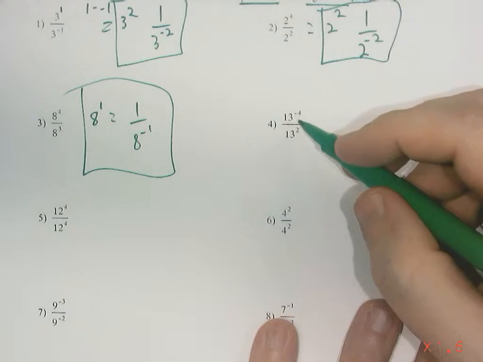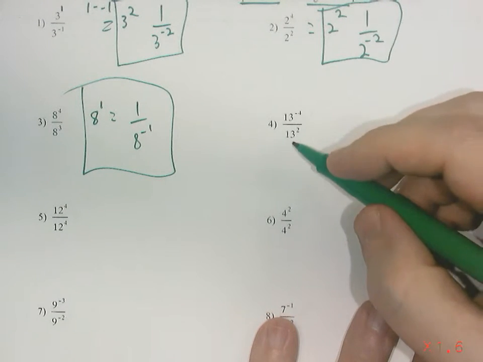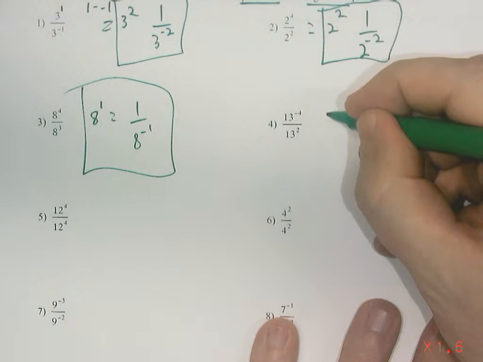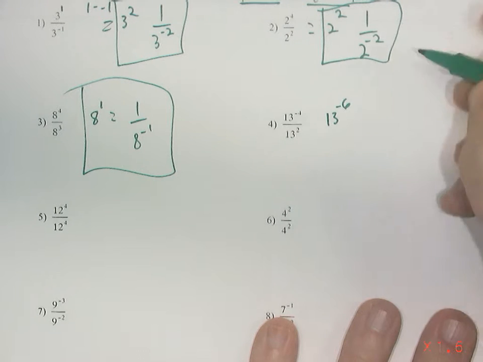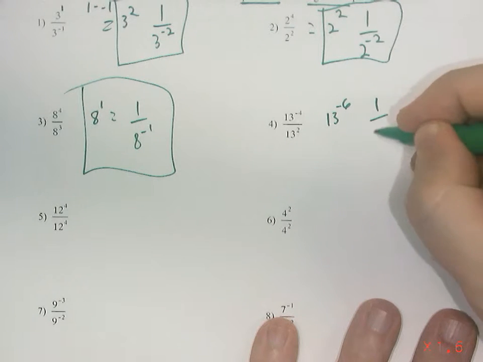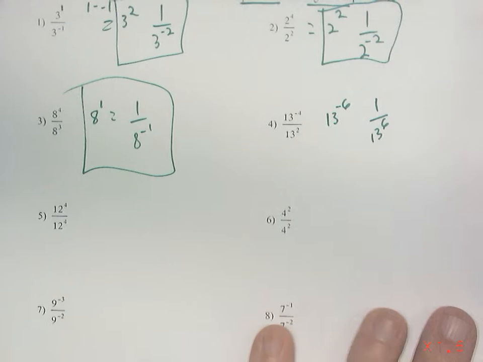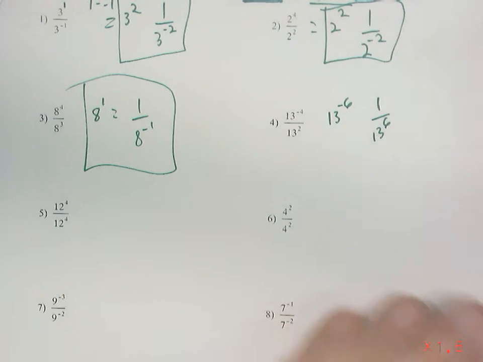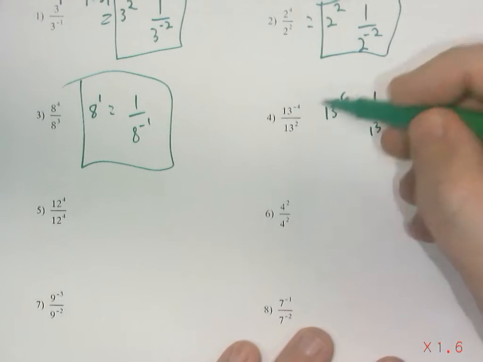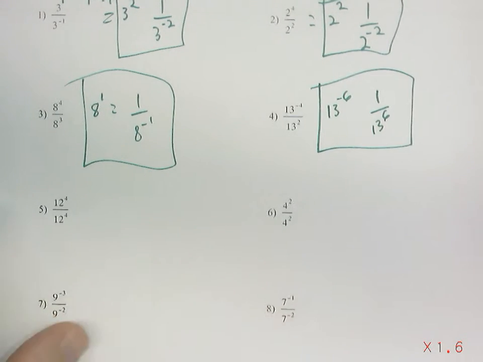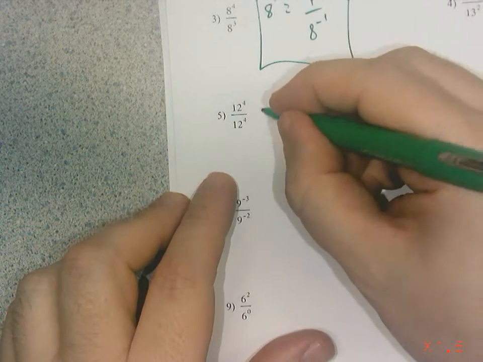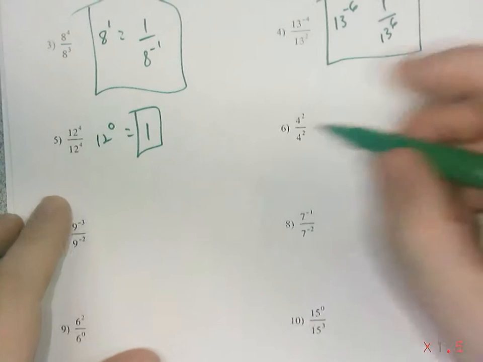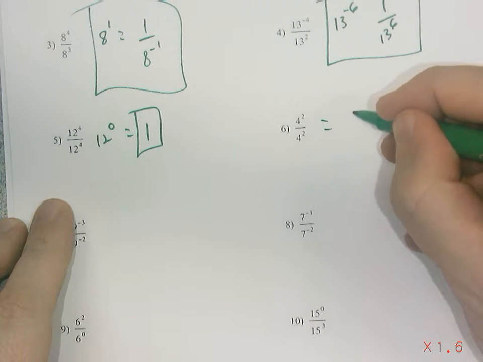Here's a good one. Negative 4 minus 2. Negative 4 minus 2 is negative 6, right? So I would have 13 to the negative 6 power, or 1 over 13 to the positive 6 power. Again, if I had moved him downstairs to make him happy, you would multiply with the 2, meaning they would add together. So that is why it would work. 4 minus 4 is 0, which would just be 1. Okay, 2 over 2 is 0, just be 1.